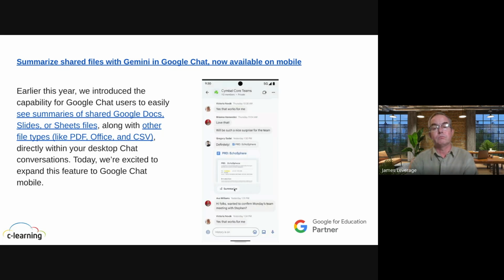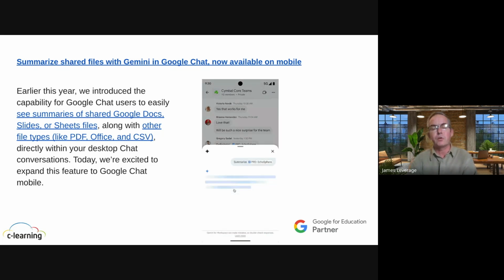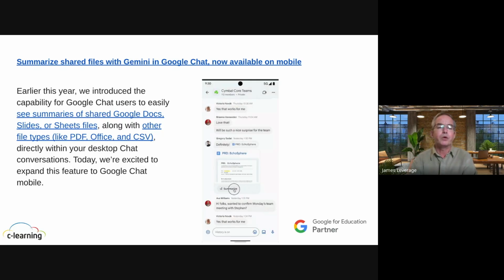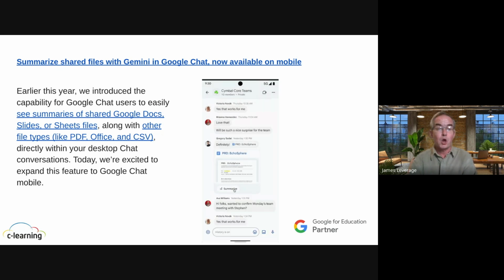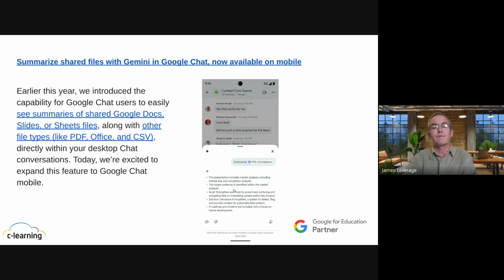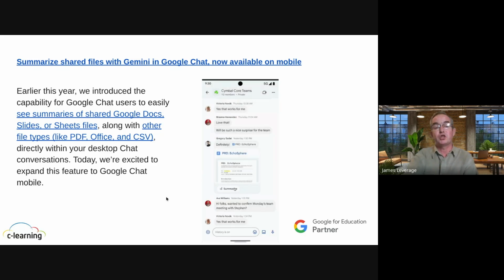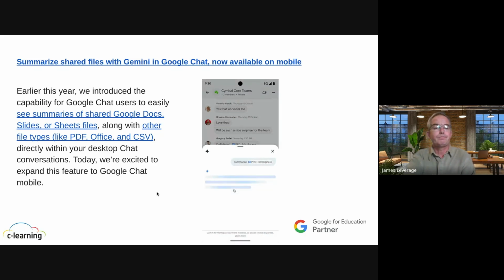It's the same way that it's doing now with email conversations in Gmail, where it will give you a summary at the top of the email of basically the salient points in the email chain, which is very useful, particularly if you have a very long email chain. So this now does it for docs within the chat app on your mobile phone.